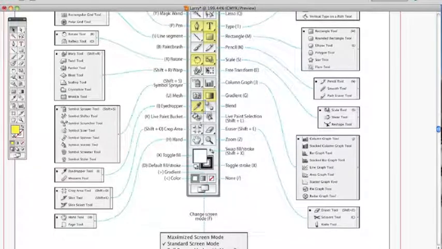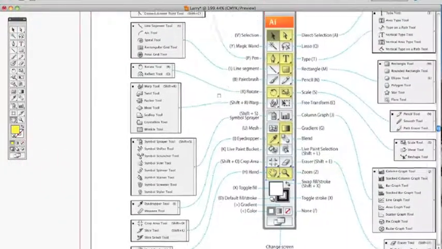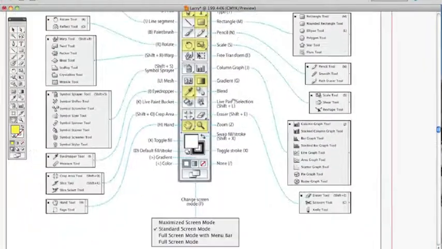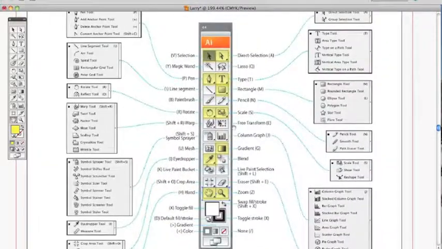And then finally, as far as the tools, the hand tool and the zoom tool are very important. The hand tool allows you to navigate around something. By clicking on that hand, I can click and drag and move all of these things around. A little shortcut though, however, is this. It says push the H to get to the hand tool, or you can simply hold down the space bar.